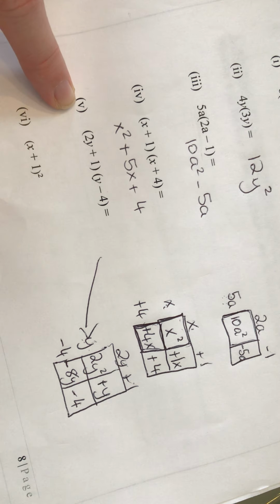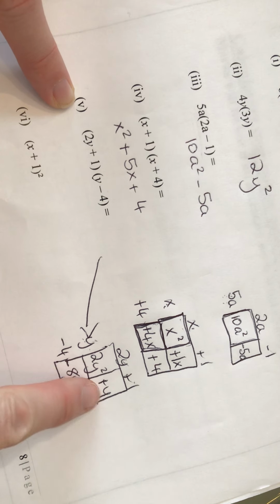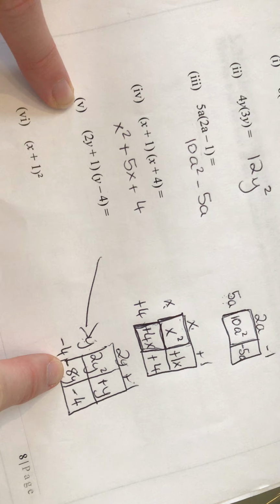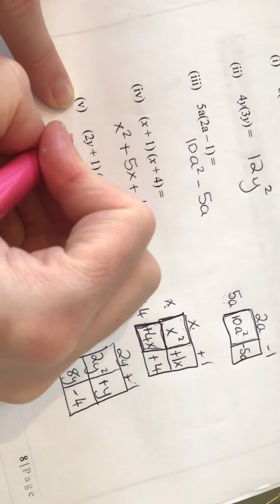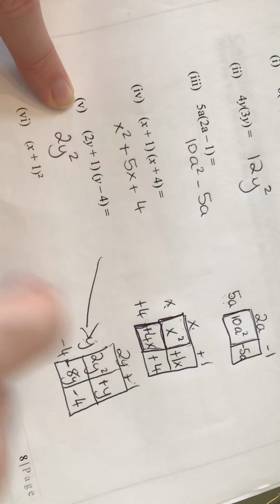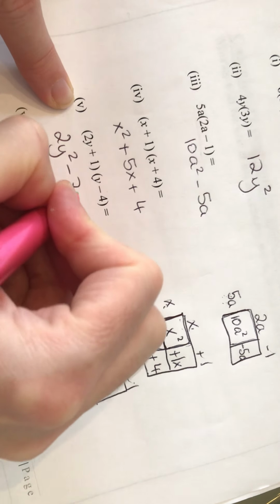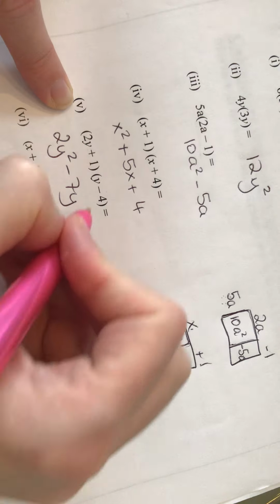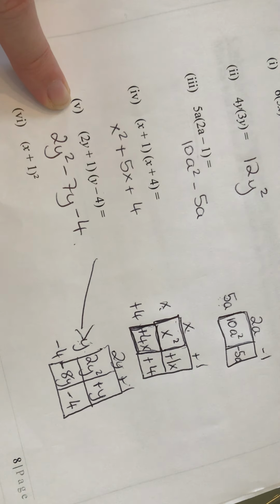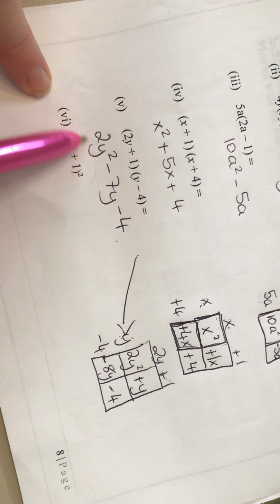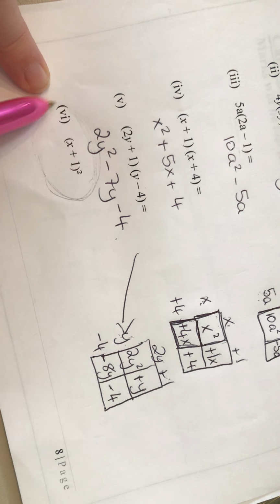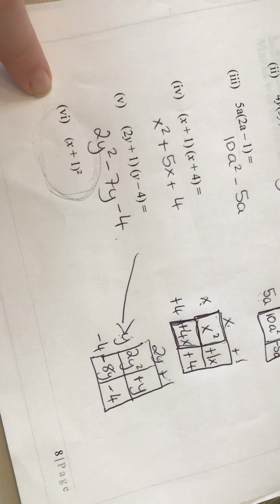Is there any simpler way of saying that? A 2y squared plus a y, so I'm up a y and I lose 8 of them. Yeah, they're the same. So if I'm trying to add and subtract them, that's 2y squared minus 7y minus 4. And then I'll have a look at this one with E individually, I think. Hardest one in the test. So we'll work on that individually.